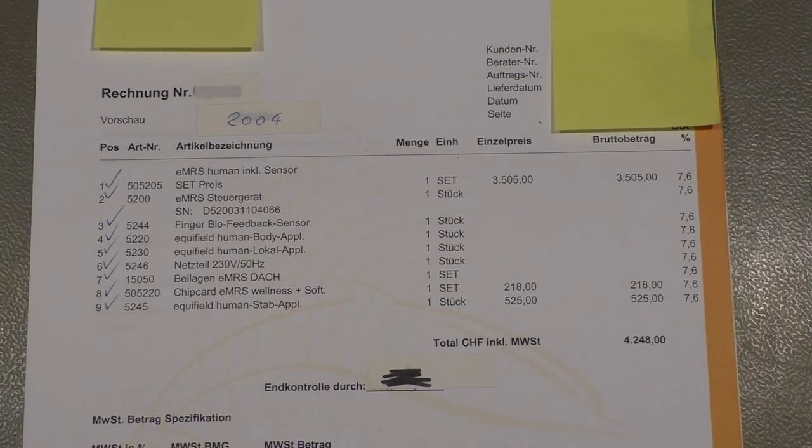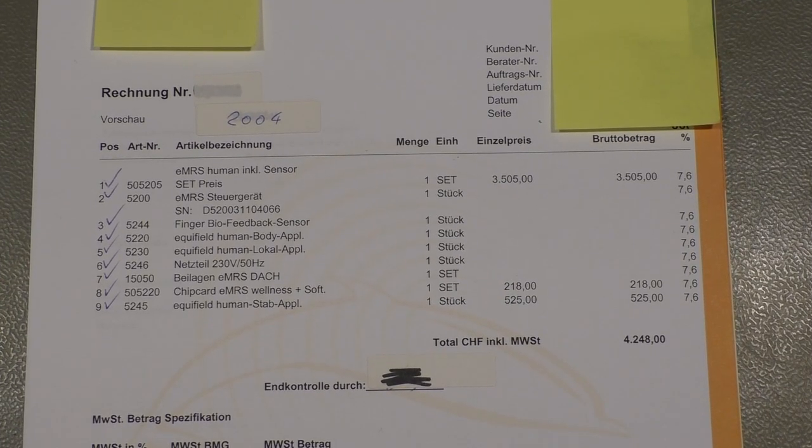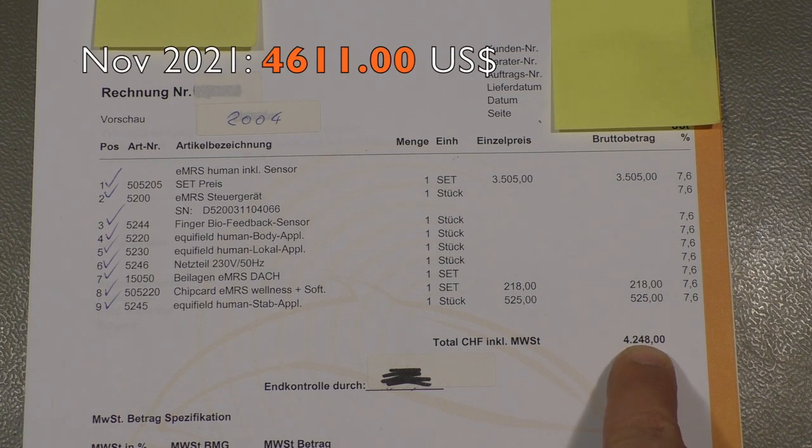Before I start with the technical details, I want to show you the bill that came with this unit. The total cost was 4,248 Swiss francs, which is at the moment about the same or a little bit more in US dollars. So it's a lot of money.